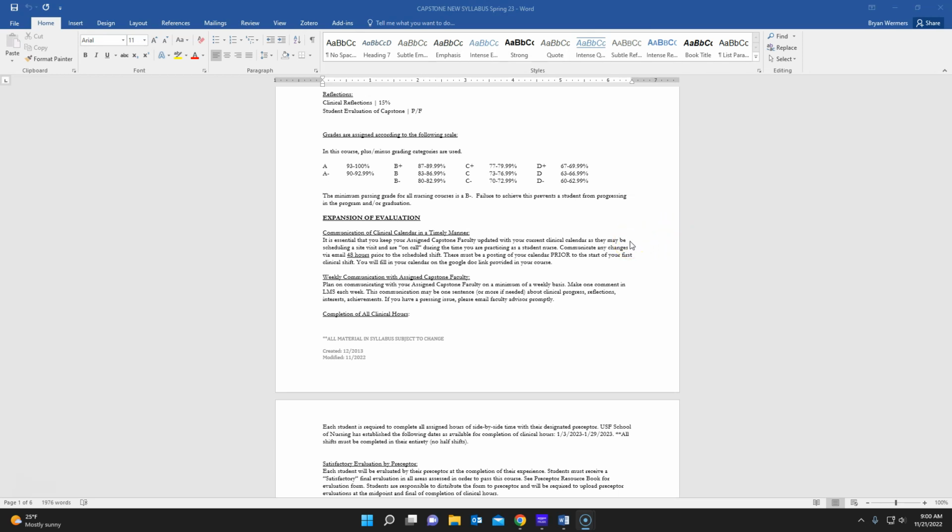Setting up a capstone calendar that we will send out to you. And then you've got to let us know of any changes with this one. Your faculty have to be aware. Of course, the ones in the hospital need to know about this because you have to work with them. But also the faculty here at USF need to know about this because whenever you're on call or you're working, we're on call in case there's any sort of issues or anything we need to help out with.